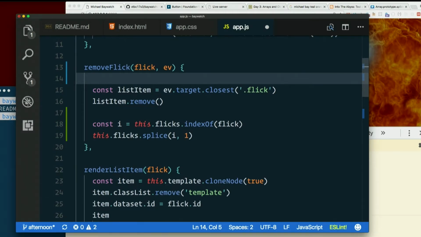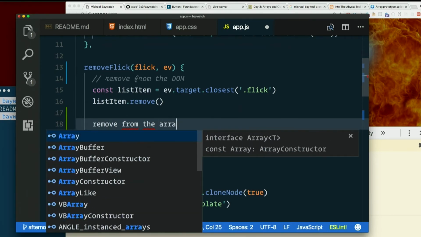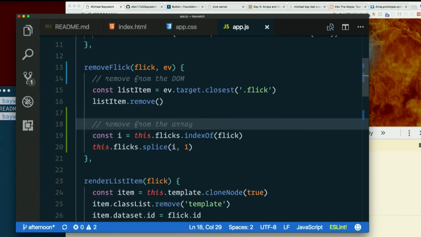I will go ahead and comment. Remove from the DOM. Remove from the array. I'd be pretty dang tempted to make those two separate methods, but I'm also okay with that.